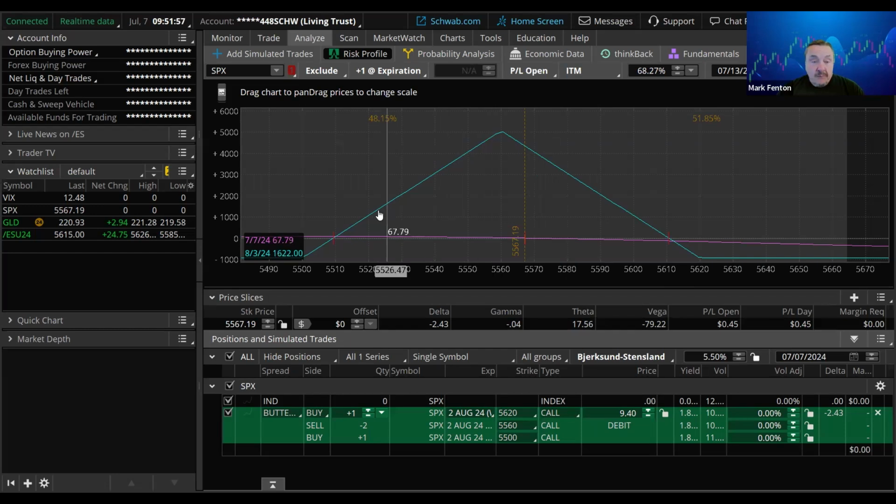So right now, if you just look at what it's modeling, about $75 you would take in, which wouldn't be quite 10%, but I would still take that if I had to, because I was down here and I don't want to adjust it. And hey, there's nothing wrong with that level of profit either. Of course, this is per contract. And if it stays here, we do nothing. We just let theta decay in our favor.